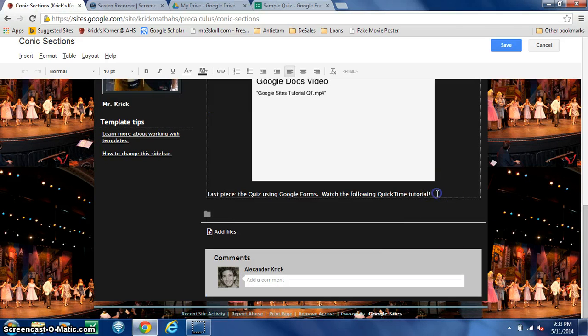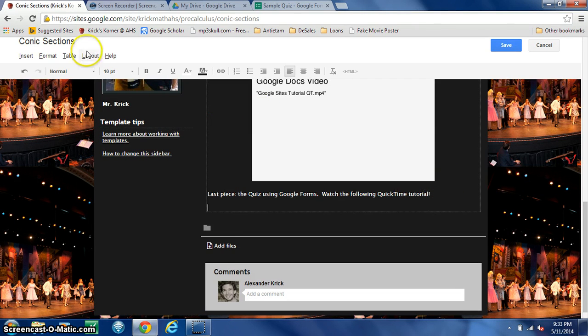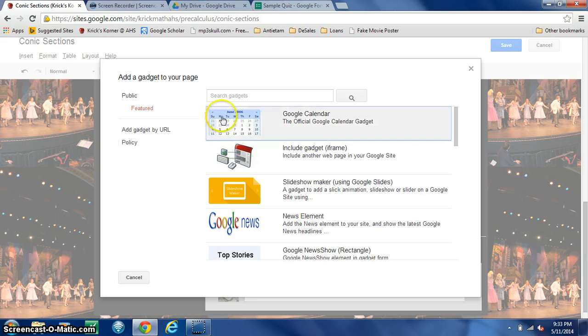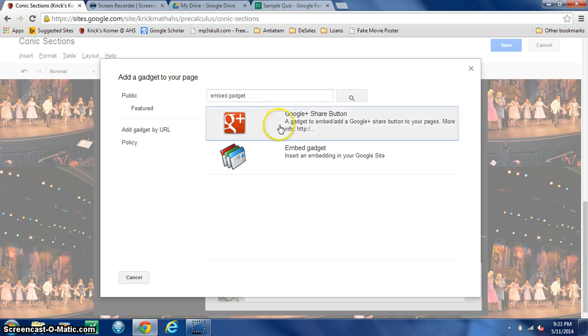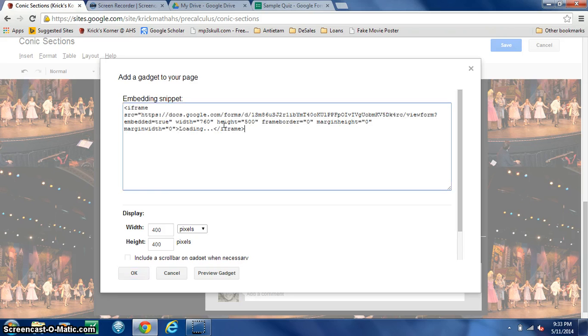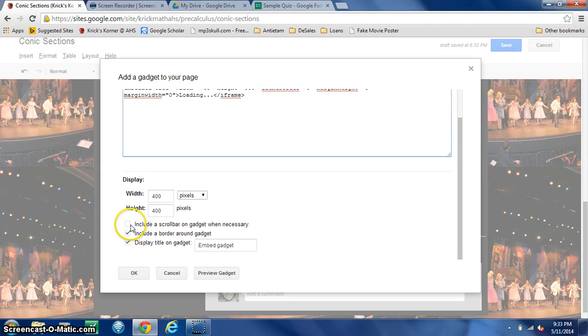And I am going to give myself some space to insert a quiz. Now because I took the embed code, I'm going to do my more gadgets embed gadget trick that I've been showing a lot of you guys in class recently. Okay, so I select, and I'm going to go ahead and paste in the embed code. Worry about the pixels later. I've talked to quite a few of you guys about this. I'm going to scroll down, include a scroll bar. That's nice depending on if you get the size right or not. And I'm going to make this title, How Was Your Day Quiz? Because that was the name of it. I'm going to hit OK.